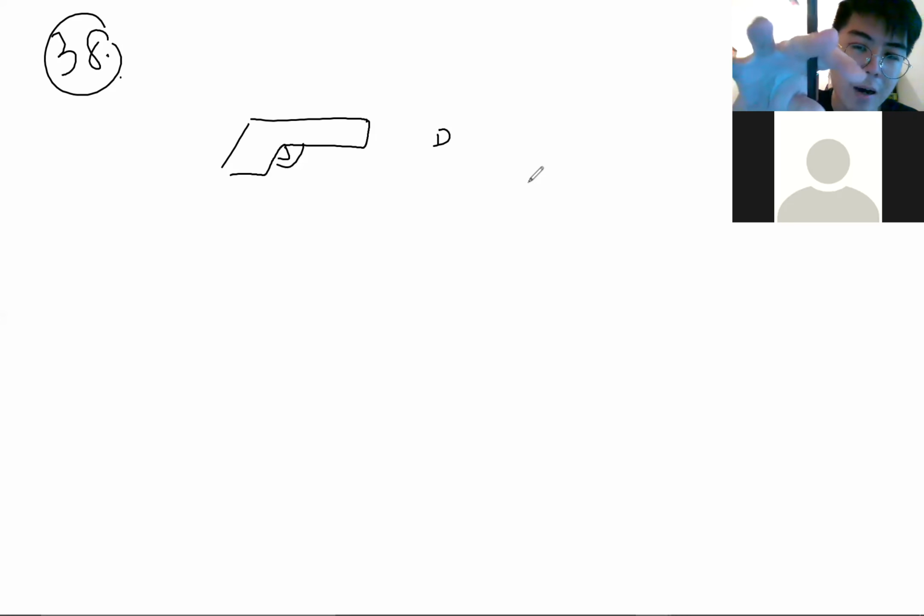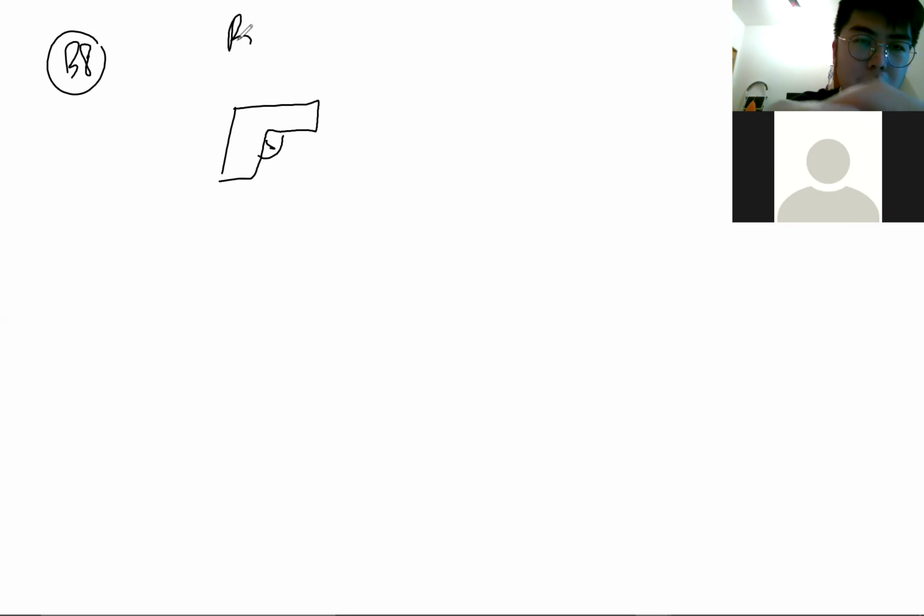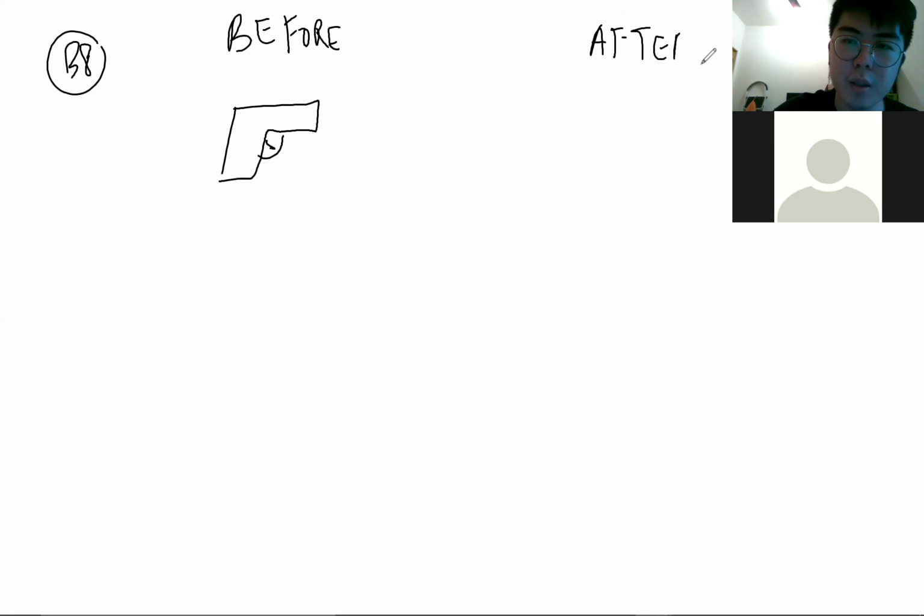Now, let's draw it out. Okay, look, every time you do this kind of momentum question, you first draw out before and after, right? Because you have to know the momentum before and the momentum after. Now, the momentum before means before I fire the gun. It's like this: before and after. So what is the momentum before I open fire?